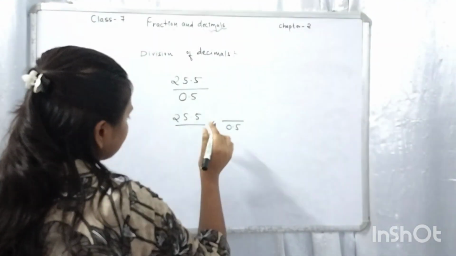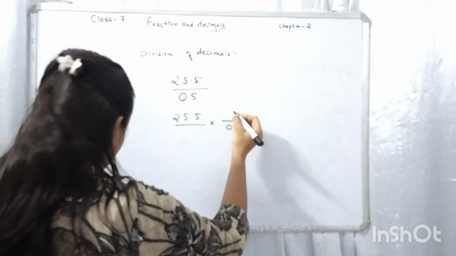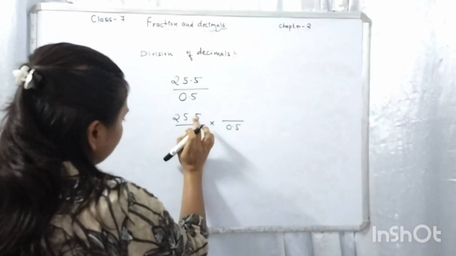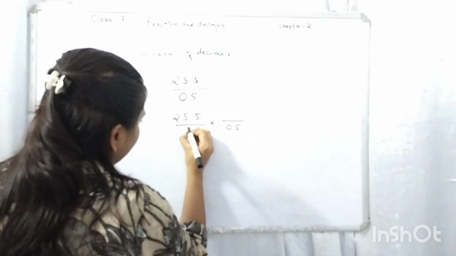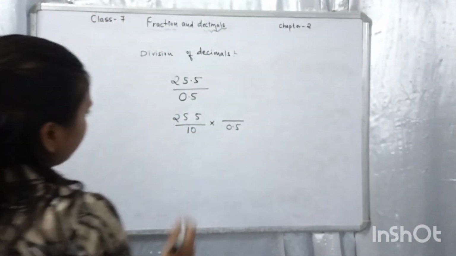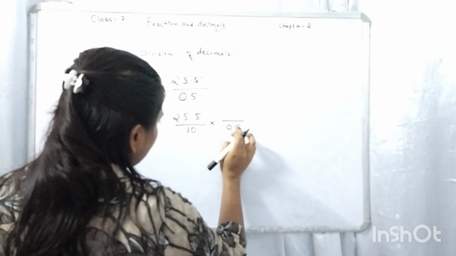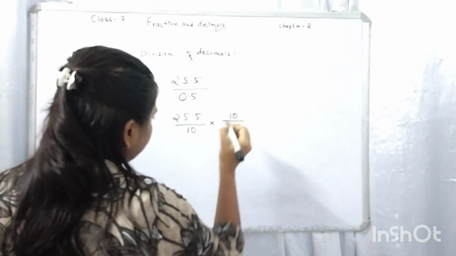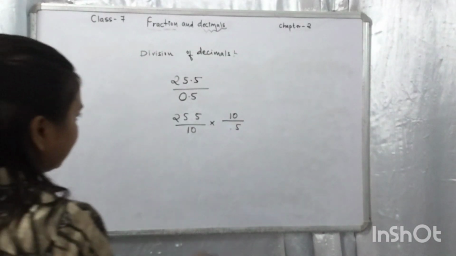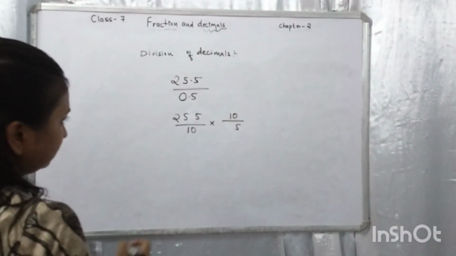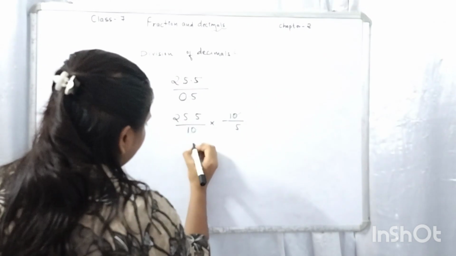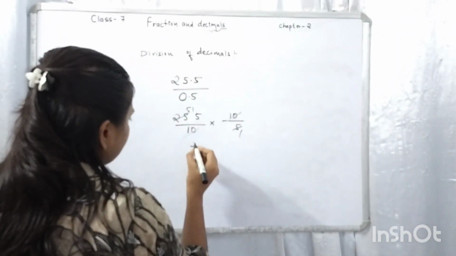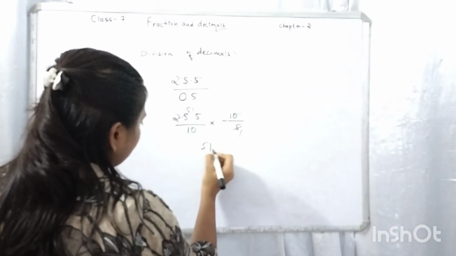Now what you will do is you need to remove this point. So you will write 10 here because you have shifted one point this side, and again you want to shift this point here and you want to make it 5, so you will write 10 above. Fine. You will write 10 above. So now you can cancel these two terms, and 5 ones are 5, 5 5s are 25, 5 ones are 5, so answer is 5.